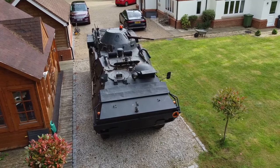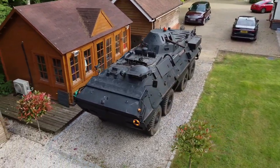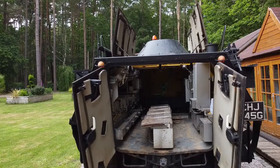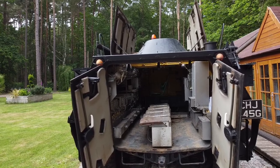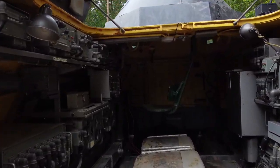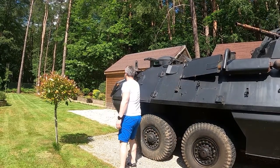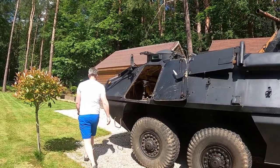My particular SKOT is the R2M variant. That means it has a turret sporting the KPVT 14.2mm gun and the coaxial 7.62 PKT, and it also has the passenger area stuffed full of radios and a 30-metre telescopic antenna. Where normally you'd find the personnel section, in mine there are 5 seats for radio operators and of course one for the gunner. Well, that's probably about enough talking for now. How about I start this thing up and turn it around ready for the next trip?